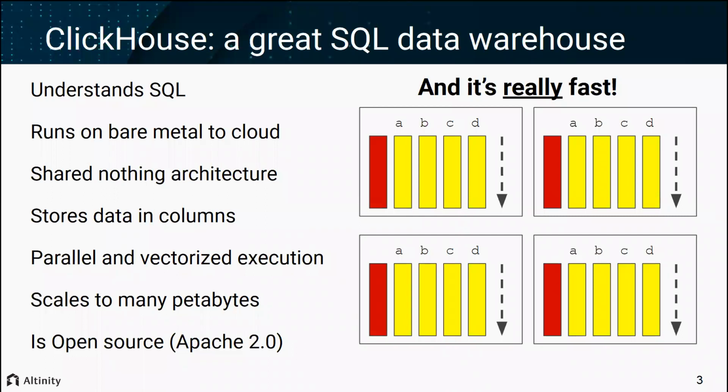On the data warehouse side, from that heritage, we have a shared nothing architecture. This is very similar to the original Vertica architecture, so a bunch of nodes with attached storage connected over a network. We are actually doing quite a bit of work in the community to decouple compute and storage, but that's another topic, and hopefully we'll do a webinar soon to talk more about that. Like most data warehouses, we store data in columns with very high compression. So you get enormous storage efficiency, and believe it or not, you can reduce the amount of data that you're storing by a factor of up to 1,000, and there are ways to reduce it beyond that through pre-aggregation. Very efficient parallel and vectorized execution.